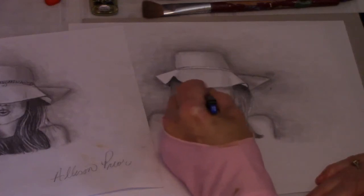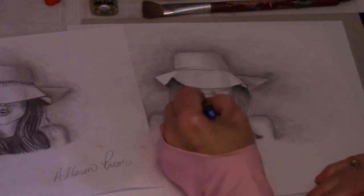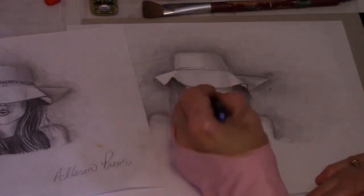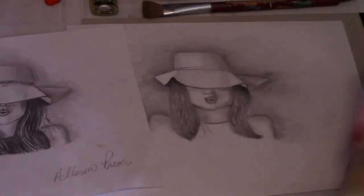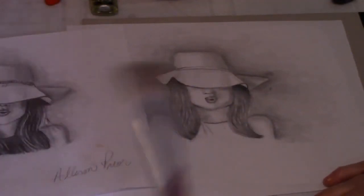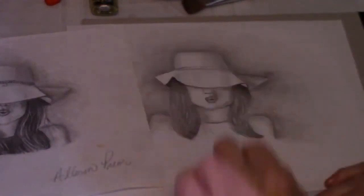And up around here by the side of the nose. And down around the chin. And a little bit on top of the nose on this side, because that side of the nose is a bit brighter, right? Maybe a little bit on the lips. So now that leaves, so make sure you use a brush to wipe away the extra eraser that came off.